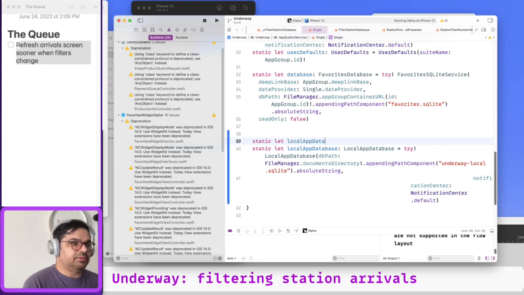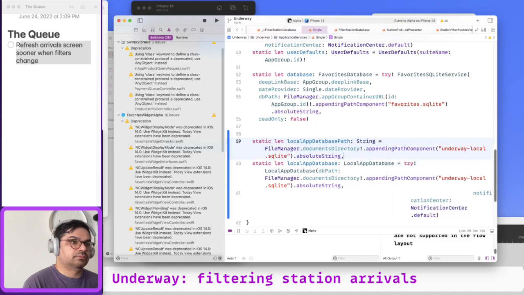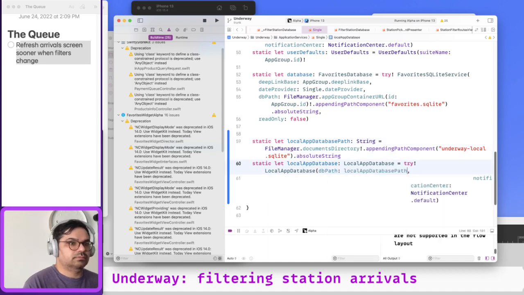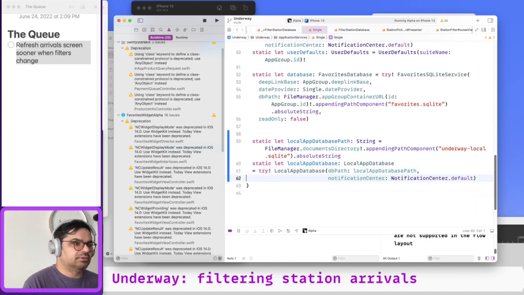Local app database path, maybe. Work with me here, Xcode. What are you doing? There we go.